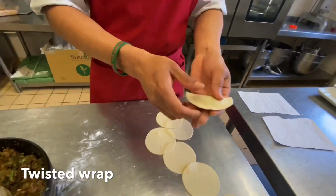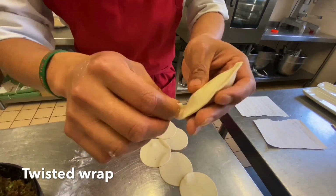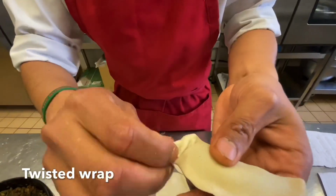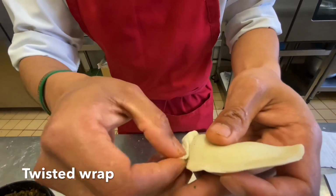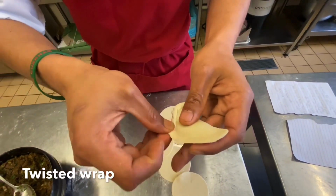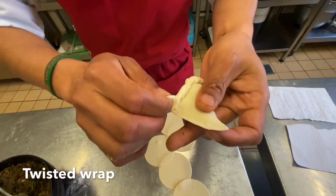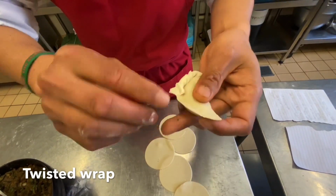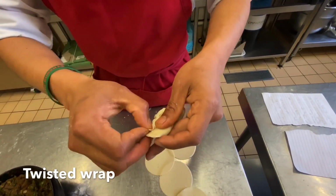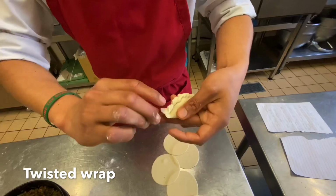Now I'm gonna show you the twisted wrap. In order to make the twisted wrap, just twist. Make one twist, press. Twist, press. It's like the pastry. Twist, press. It's like folding the pastry. I think you have already seen the pastry. Twist, press. It's a simple recipe. Twist, press. All the way.